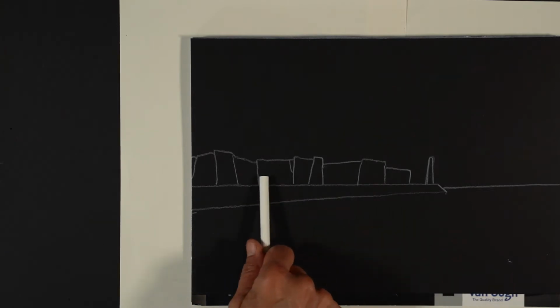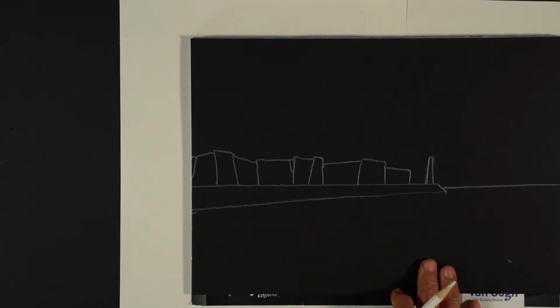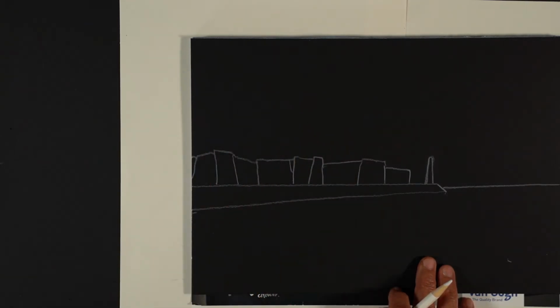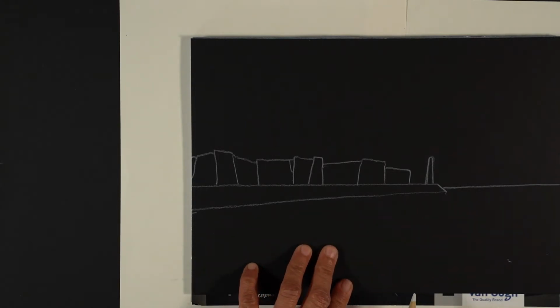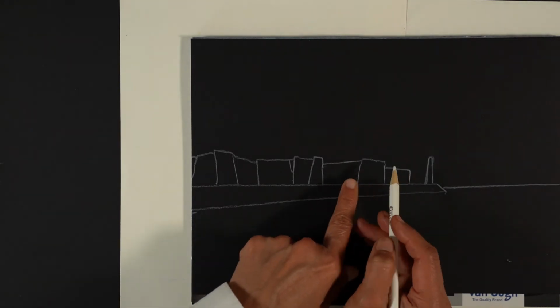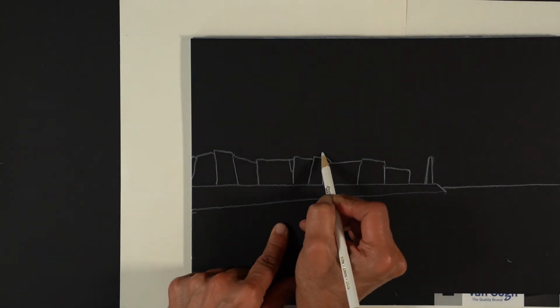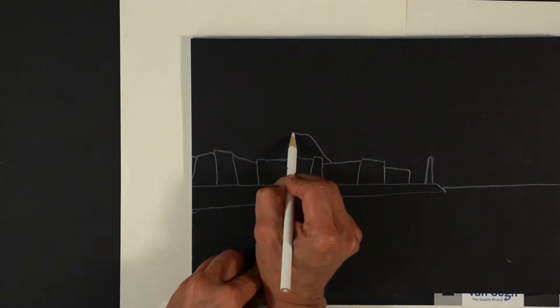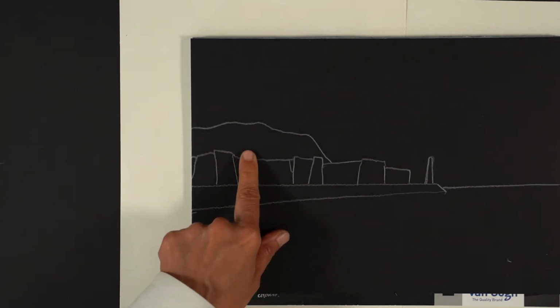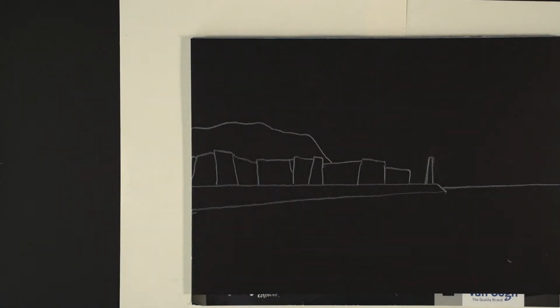So has everybody finished this line of little boxes so that we can then make the higher mountain behind it? That's where we're going to go next. So for the next one, we are going to leave the first 2 boxes alone, come to the third one and make a diagonal line going up, and let this line go out. So that's a higher mountain behind the cliffs in the back.